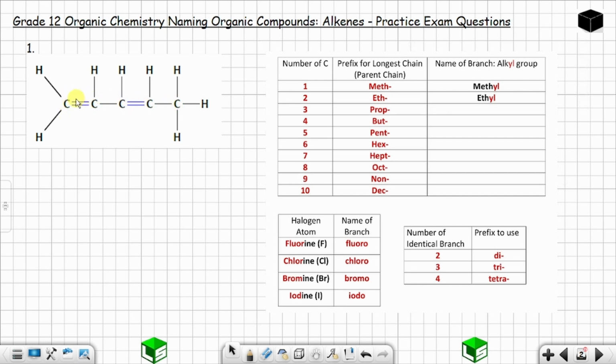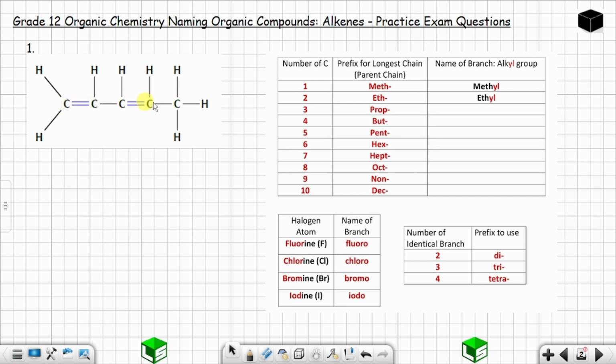Okay, and now before you can name this alkene, you have to first number your carbon atoms. You have to number in such a way that the functional group is given the lowest possible number. In an alkene, the functional group is the double bond. So you can see this is a double bond, which is a functional group for an alkene, and this is another double bond, which is a functional group for an alkene. Okay, you can see that, and you can see you don't have any branch.